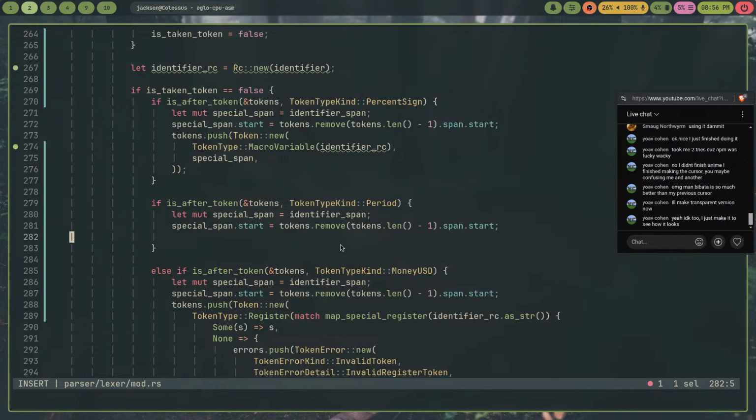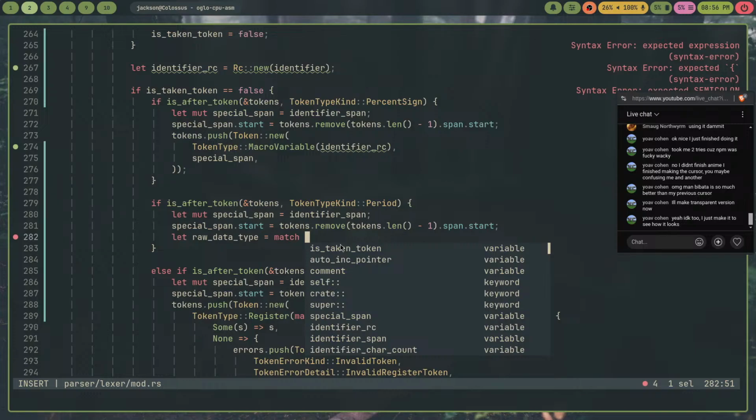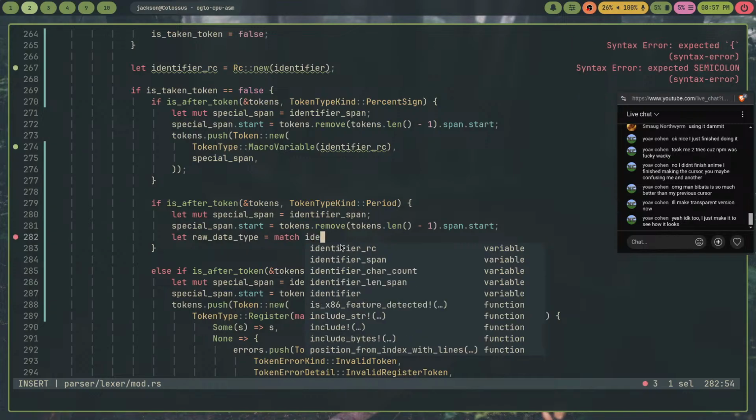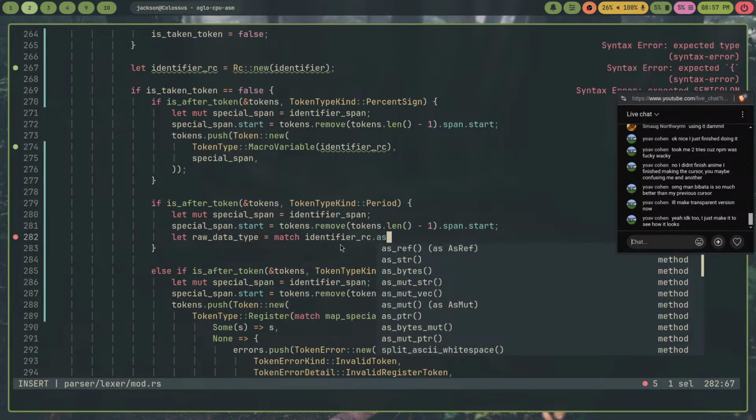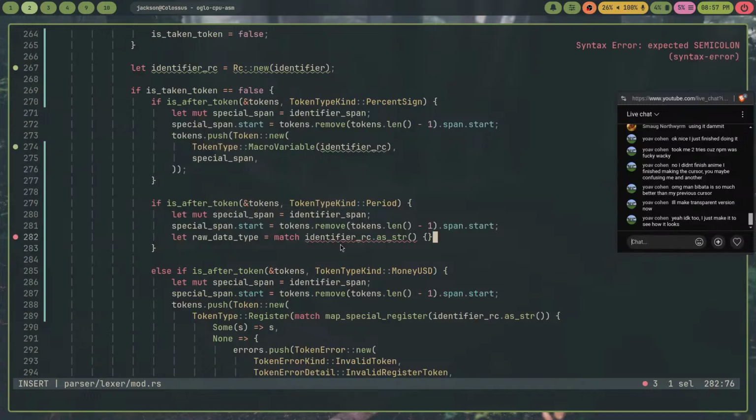Let's see. Let raw data type equals match identifier Rc as str, else if.